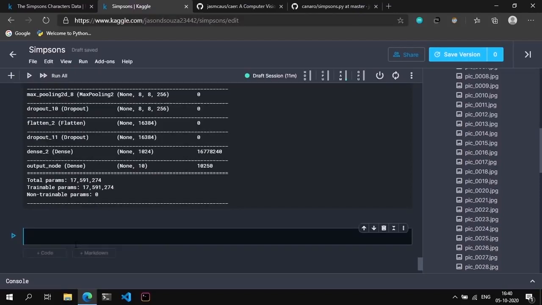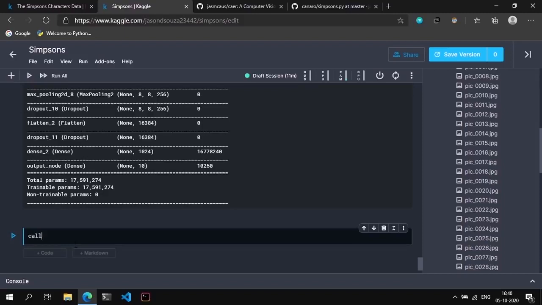So another thing that I want to do is create something called a callbacks list. Now this callbacks list will contain something called a learning rate scheduler that will essentially schedule the learning rate at specific intervals so that our network can essentially train better.